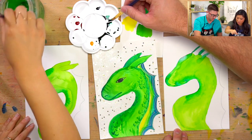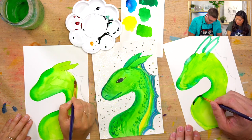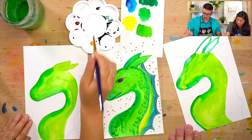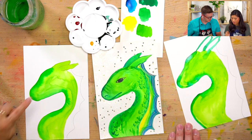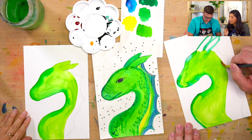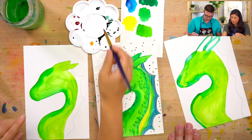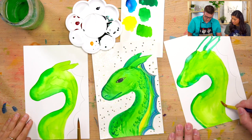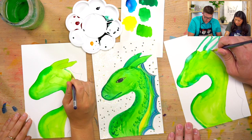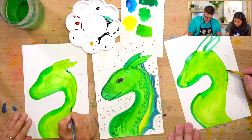I was gonna say that if you want another way that you can do it, so I'm going to add and round out the back, but what I'm gonna do is I'm gonna just use water first. So you can try this out with me, just use water, and then you're gonna pick up your color. I should've done this with you. So I just use water. Mm-hmm. And you draw a line on the back. If you press harder, you'll get a thicker line. Okay, now grab a darker green, maybe the darker one. Okay, perfect. So while it's still wet, now paint on top of it. Oh. It kind of bleeds into it. So it does what we were doing before.